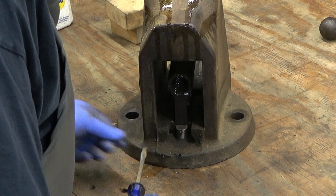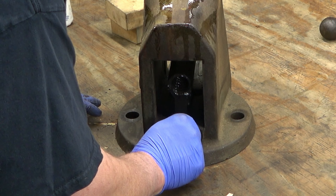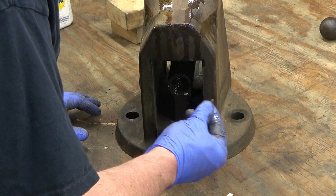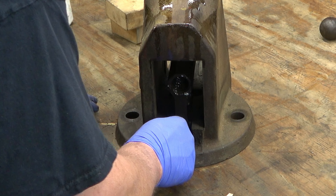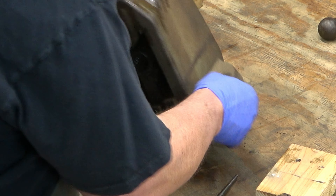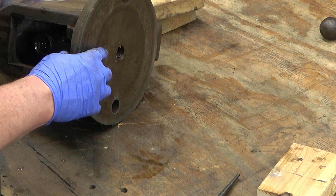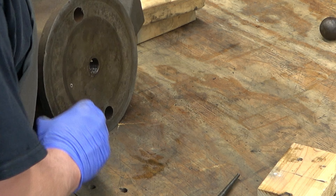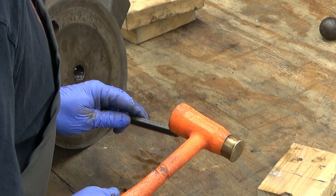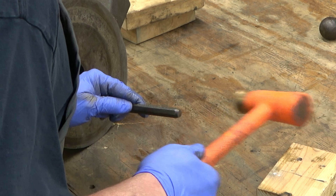Normally there's just a roll pin or a metal rod in a hole in the base that sticks up - that's what keeps the main nut inside the vise. I think this is just another Jordan upgrade that he did to this vise, and it's actually pretty smart. It's still got a roll pin there, but he's added a piece of aluminum to the top of it and a screw to lock it in place.